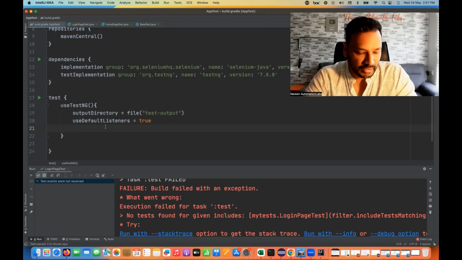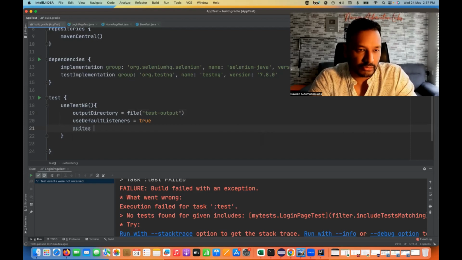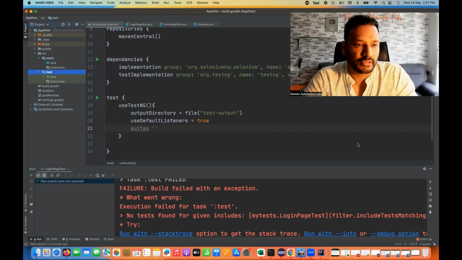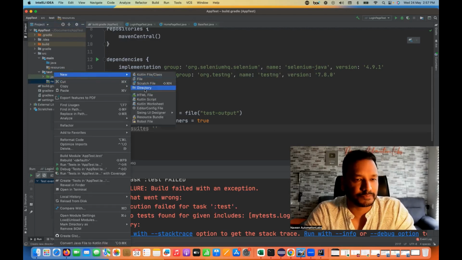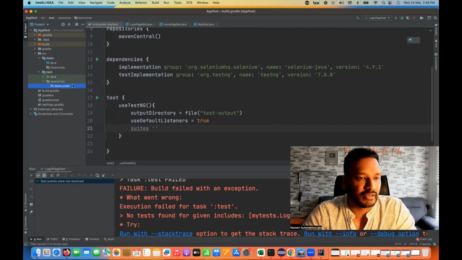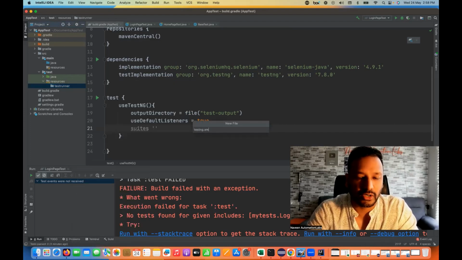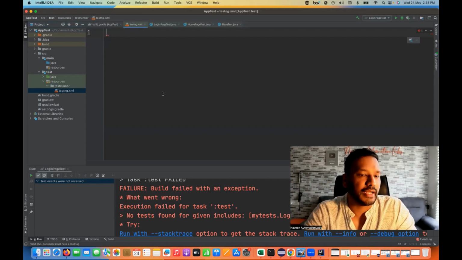Then here we have to give the suite file also. Do you have any testng.xml file that you have created? That is not available right now. There is no testng.xml file we have created. So what I'll do, I'll go under src/test/resources, and then under resources, let's create a simple folder. Let's say this is my test runner, and under this test runner, I'm going to create a file. The file name is testng.xml. Now in the testng.xml file, what should I do? I have to supply the suite name and all those things.